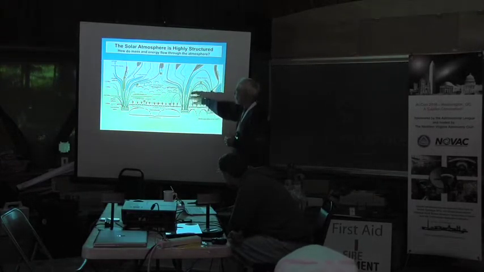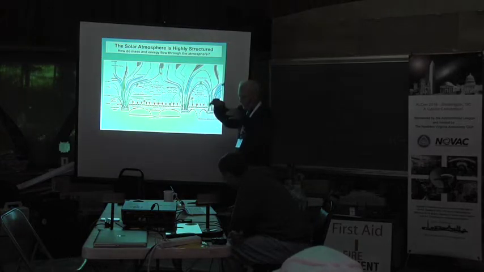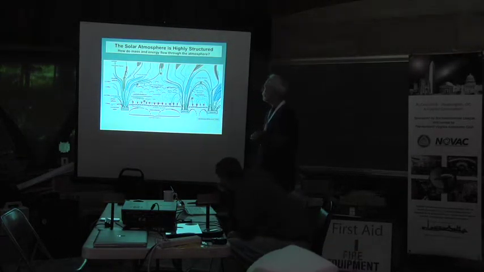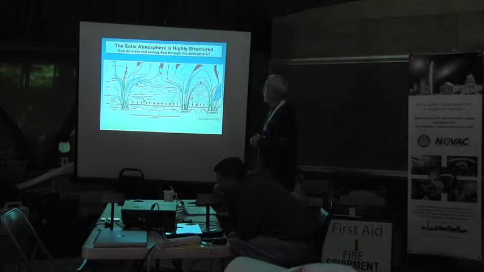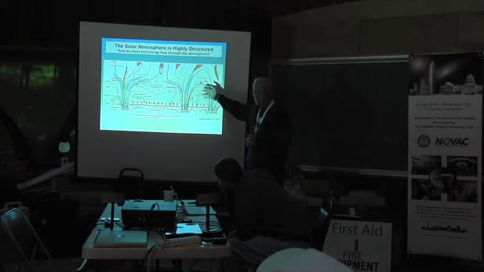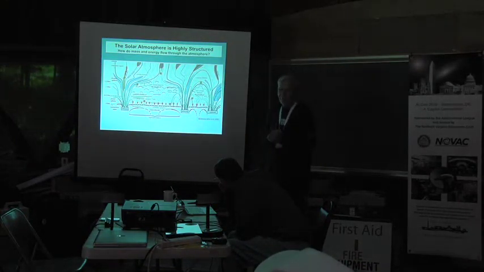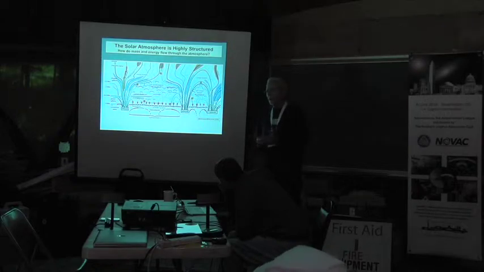And everything is governed by the magnetic field because all the ions tend to follow the field lines. So this is sort of what it looks like. And now you're trying to explain, well, how did this happen? What's heating it? It's basically what you want to know. And you have several candidates.